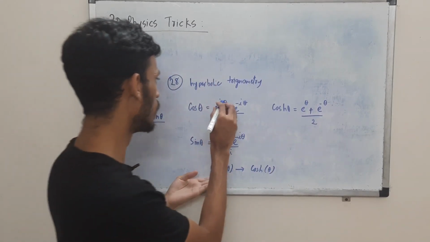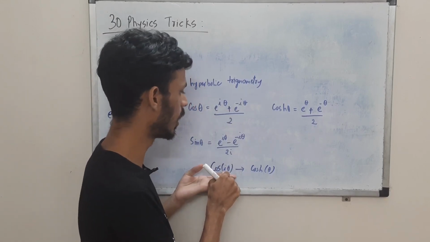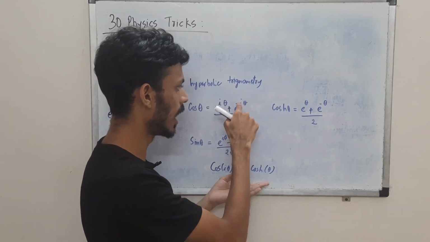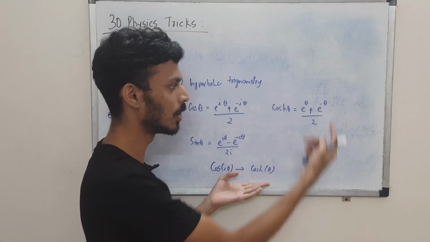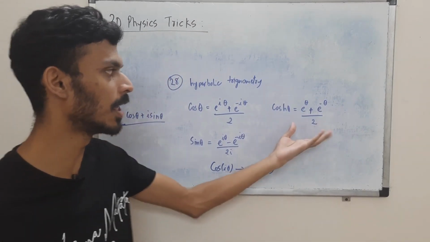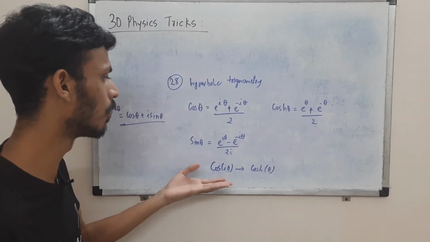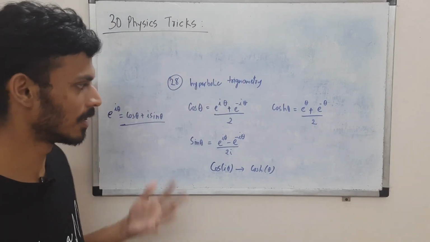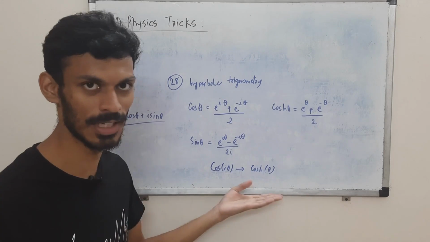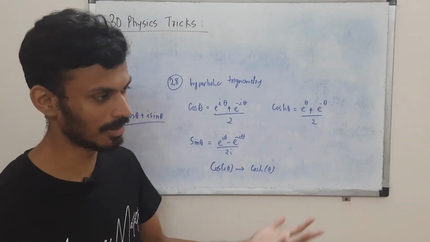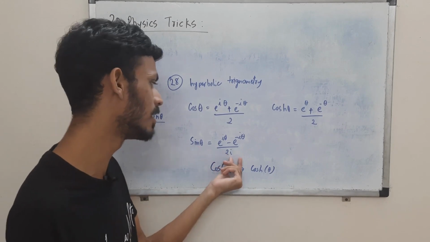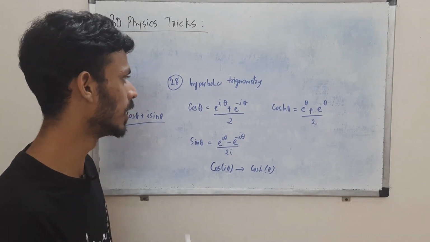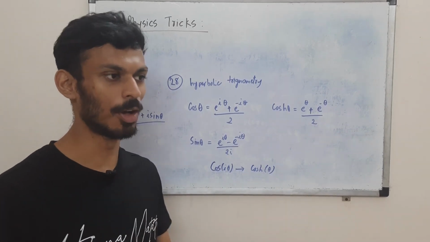Also you can note that if you replace this theta with i theta, it will give you cosh theta, because this will become i squared, it will be minus theta, and this will be i squared minus i squared, so that is e raised to theta. So you can do this substitution to obtain hyperbolic theta. So an imaginary angle in cos theta will give you hyperbolic theta. That is the idea over here. Of course this will change for sine, it is not the same in general, sine of i theta will be something else. Since there is an i over here, it will complicate things and be slightly different. So that is how you remember your hyperbolic and normal trigonometric functions.